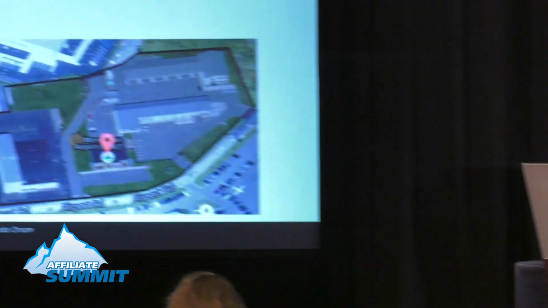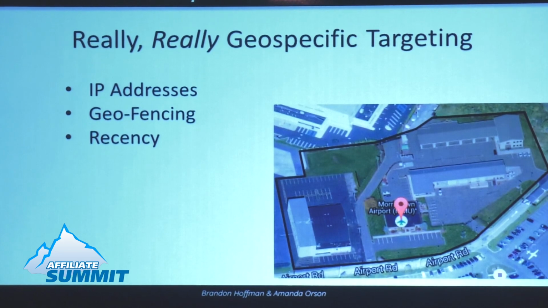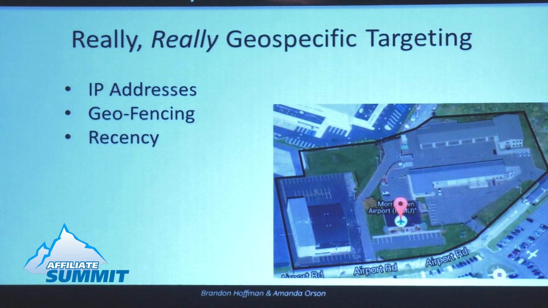Geographic targeting. You know all of the big ones here. What I'm really going to talk about is getting really, really geographically targeted, and specifically I'm talking about IP address targeting, geofencing, and recency. So, IP address targeting, good example. Colleges buy a list from the College Board and they spend a crap load of money on it. That's a technical term. That list is something they usually spend hundreds and hundreds of thousands of dollars on for direct mail. And you can take that same body of lists and get inside any connected device in those homes.